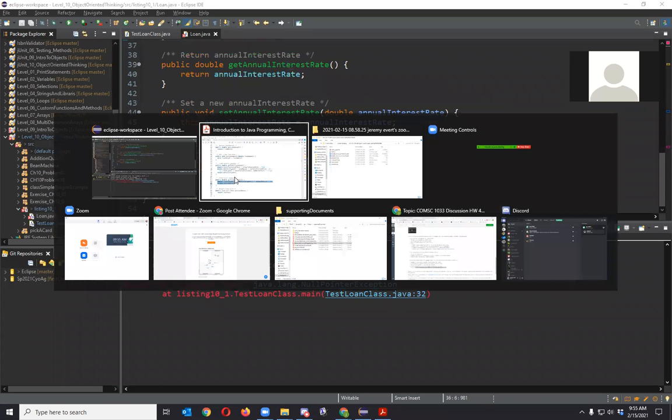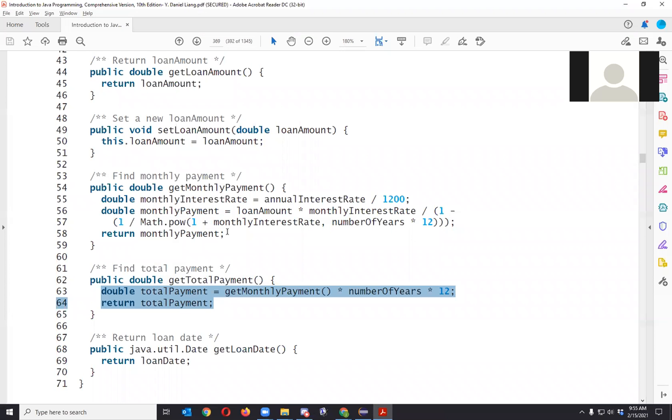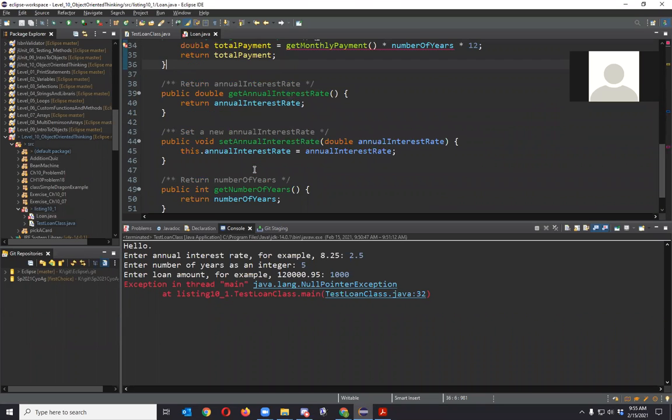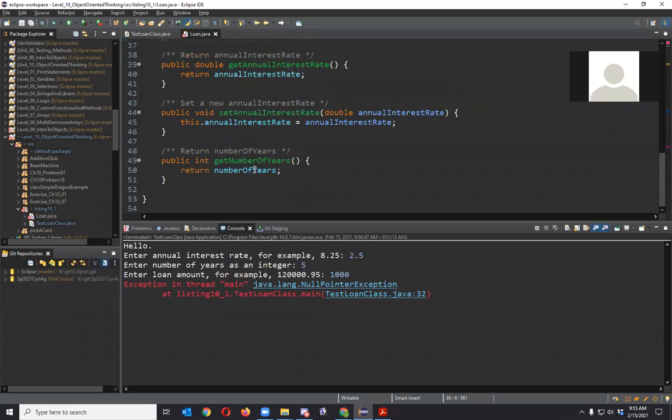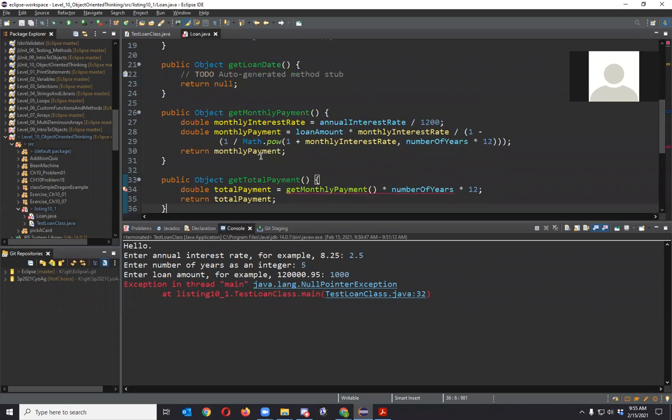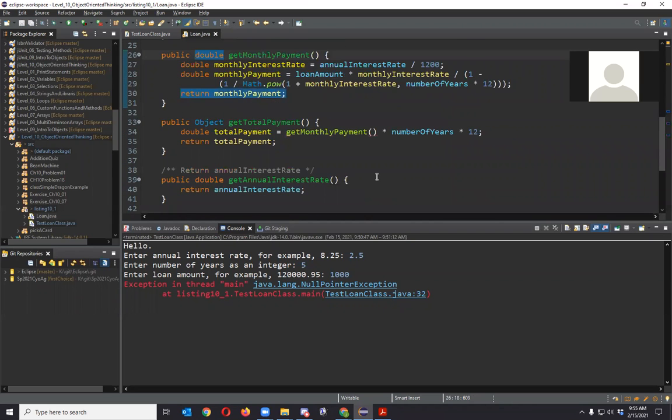So let's go see if I can get monthly payments. Oh, I do have a monthly payment. Huh. So how about instead of that, we return a double. Okay, and that does fix the problem.